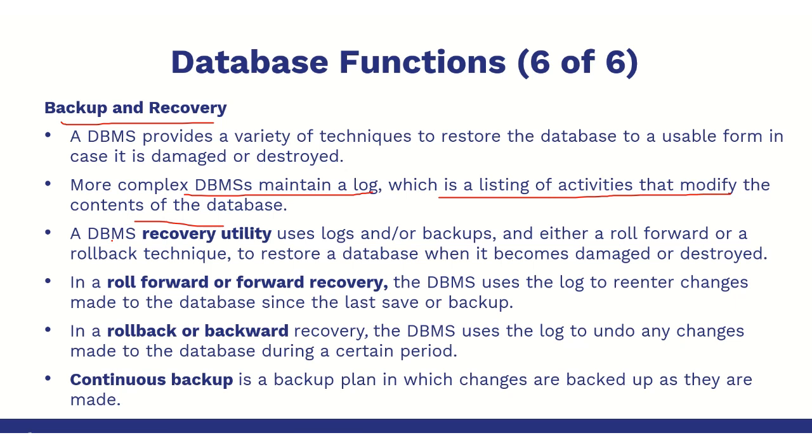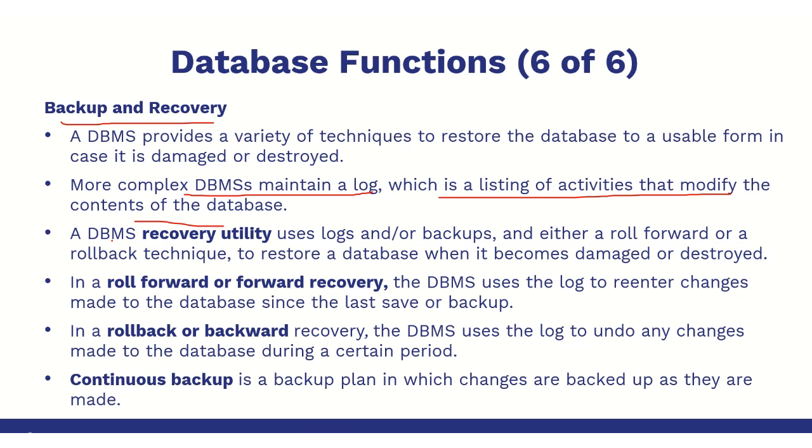In a roll forward, or forward recovery, the database uses the log to re-enter the changes made to the database since the last save or backup. In a rollback, or backward recovery, the database management system uses the log to undo any changes made to the database during a certain period.